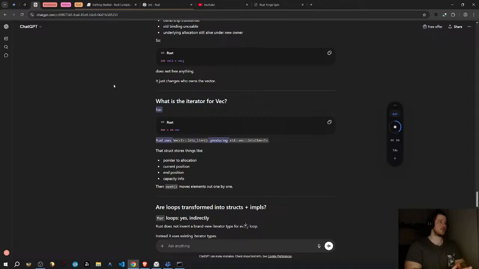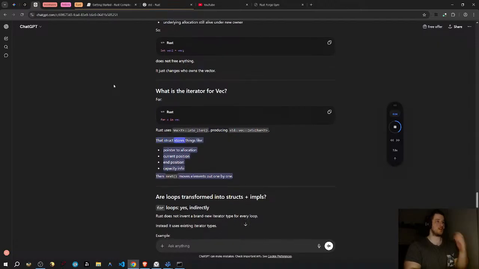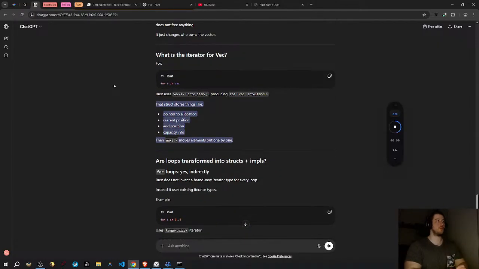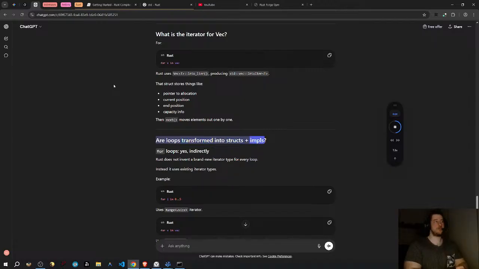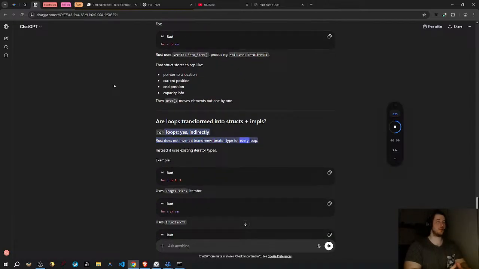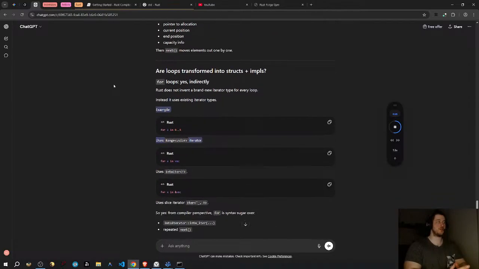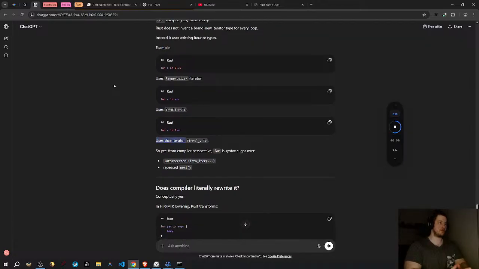That also makes sense. So GPT is saying that when a value is moved, it doesn't delete the memory. It just transfers the ownership of the memory to something else.